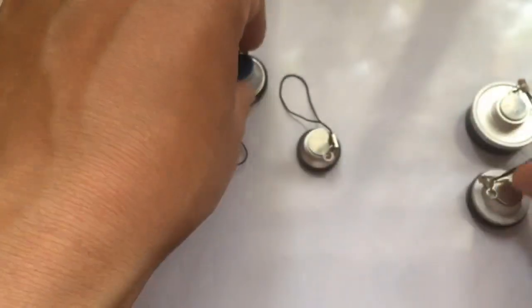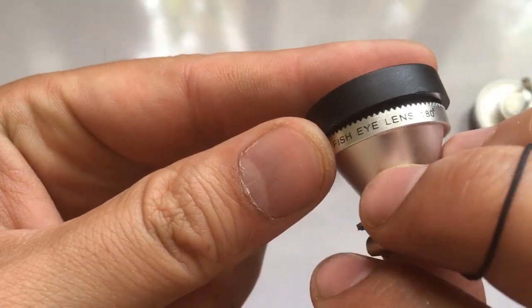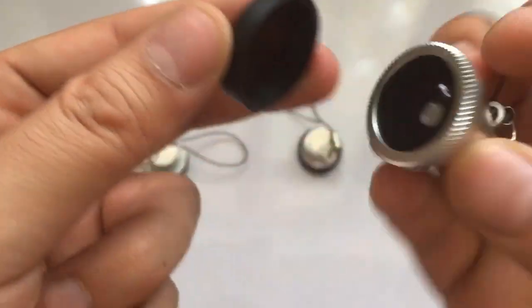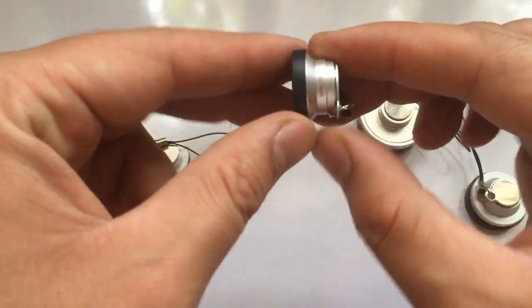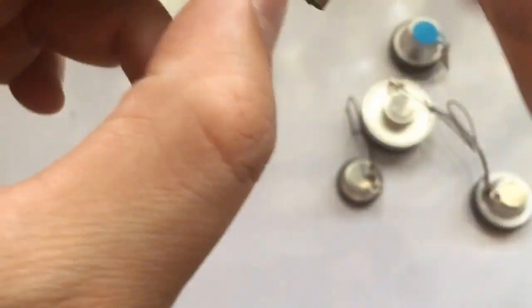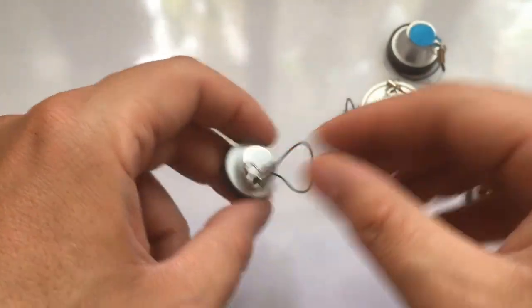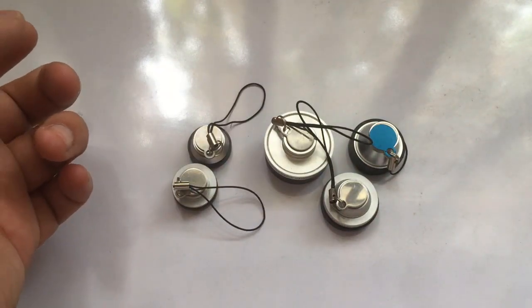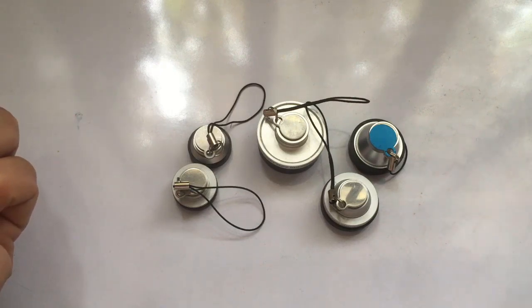I have a fisheye lens with 180 degrees, which is a small lens. The one I like most is the 235-degree big fisheye lens. I also have a macro lens and a mobile CPL lens. All of these were created at a cheap price — nearly $10 — and you can capture a lot of nice videos with these amazing lenses. Now I will show you how these lenses work with my mobile and check the quality.